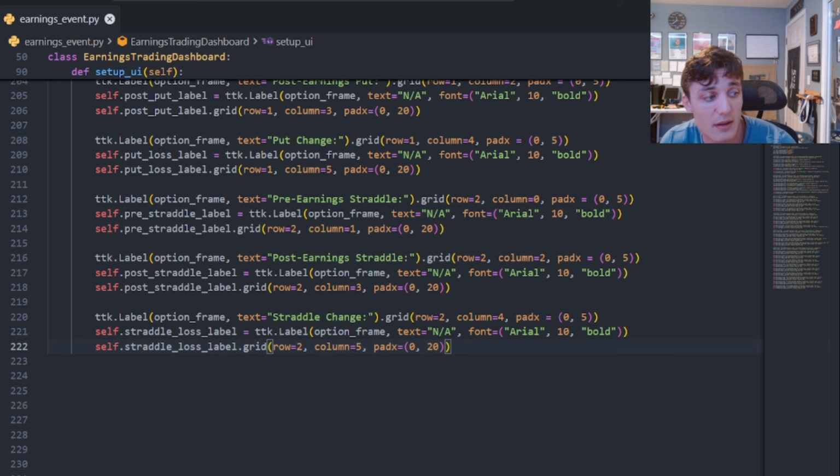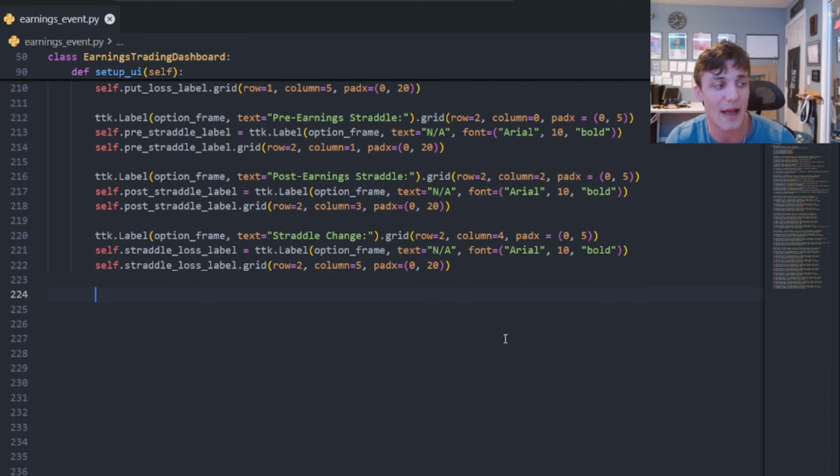Now we can add P&L analysis. What does the P&L analysis look like? Well, we'll add it to the option frame. And all I'm going to do is add another row, and I'll make it 2 separate columns. So this is going to look a little different than the previous rows because the previous rows and columns were symmetric. Now I'm just going to do it with the long straddle and the short straddle P&L.